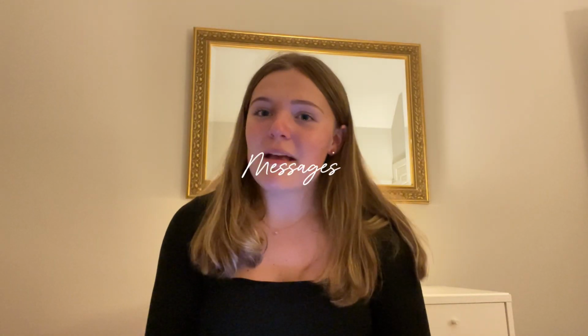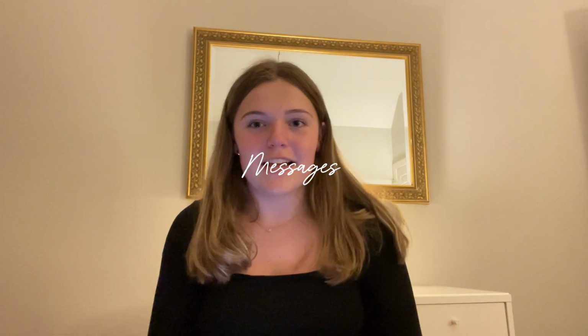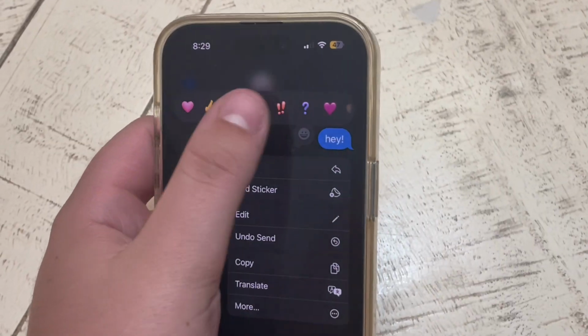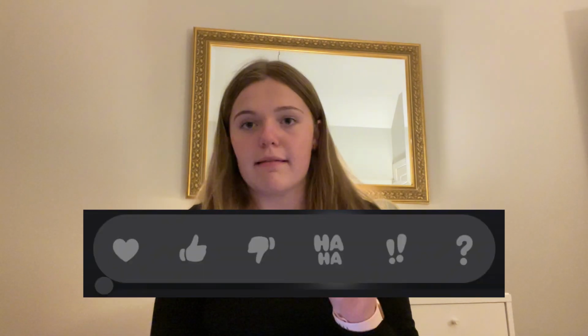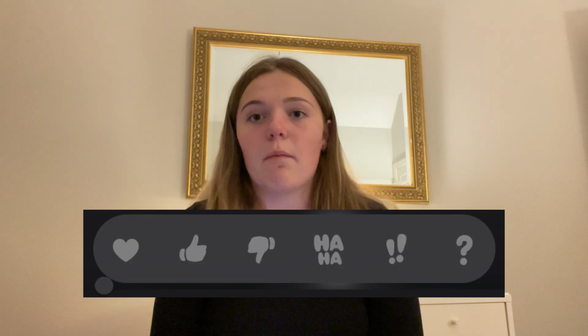All right, now let's go to the Messages app as the last part of this customization video. On Messages, now they have emoji tapbacks, and these are really cool. They've had tapbacks for many years, but they've only been the basic ones. Now they've added it so that any emoji can be tapbacked. So you can do a sparkle or a pink car or just something that they haven't had for a while.